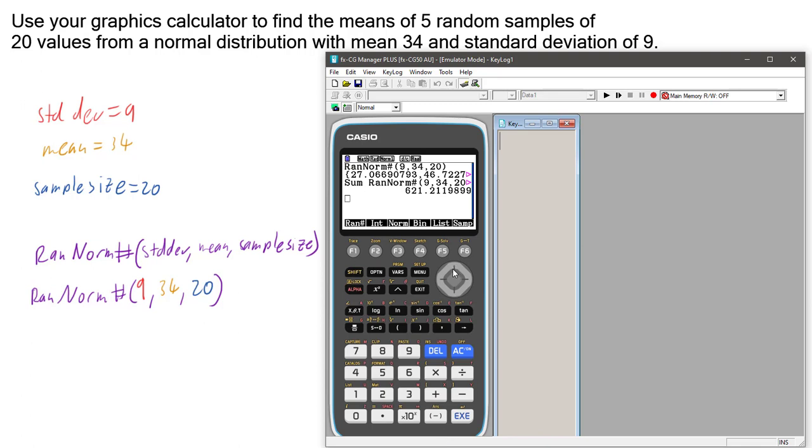But we also want to divide that by how many there are. So we can go back up here and we can edit our equation and we can put in a divide. And we have a sample size of 20, so we've got 20 values. We want to divide by how many we have, so we divide by 20. And so that will sum them up and divide by 20. So now we have the mean of one sample of 20 randomly generated numbers conforming to the normal distribution.